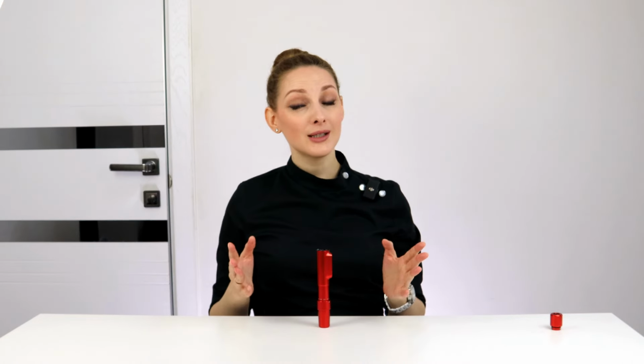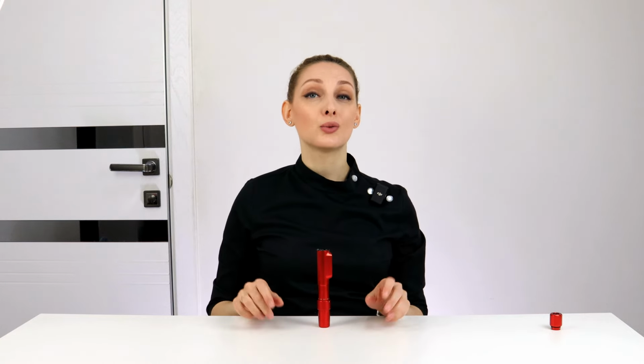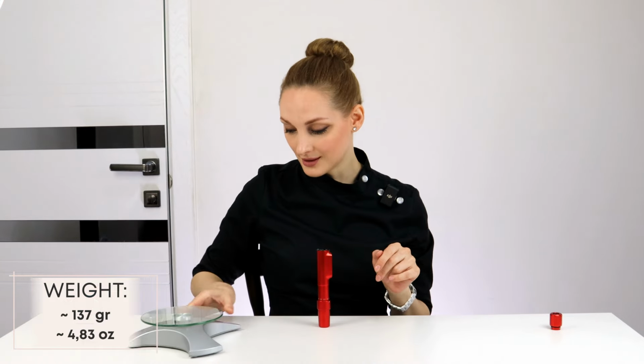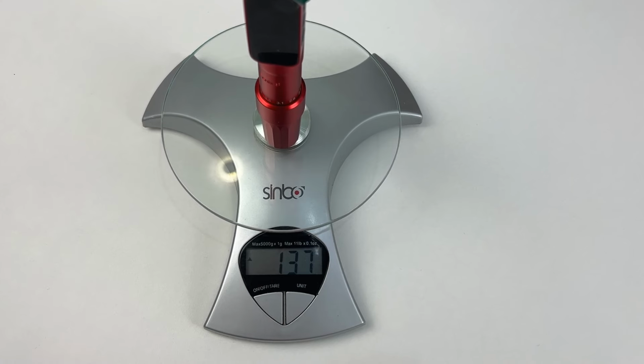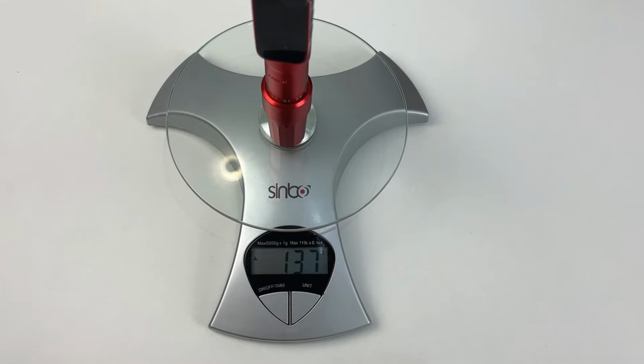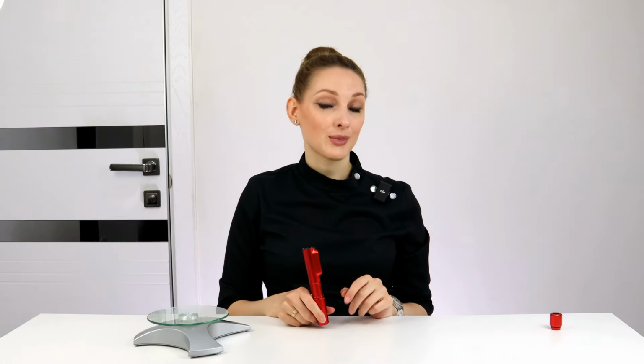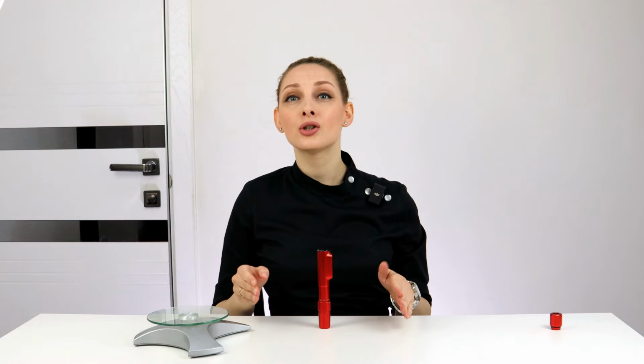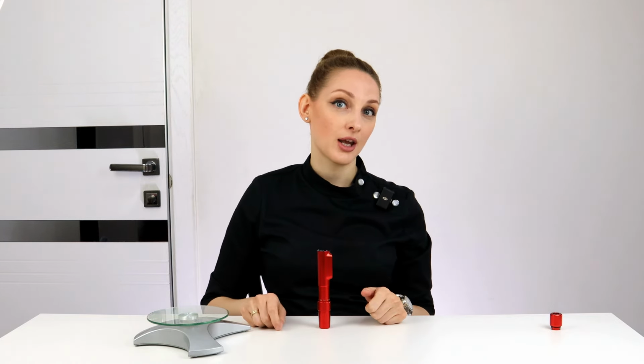Let's talk about the specifications of Fenix S. I always start with the machine weight. In the technical characteristics, the machine weight is 137 grams. We cannot do without scales. On the scales, 137 grams. By the way, if you need a detailed manual for Fenix S, write instruction in the comments of this video and I will send you its full technical information.